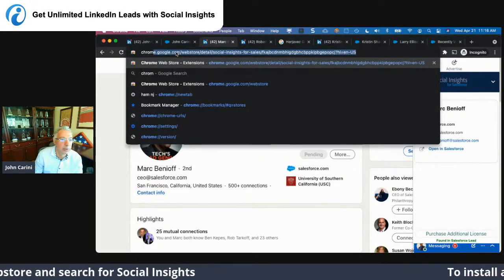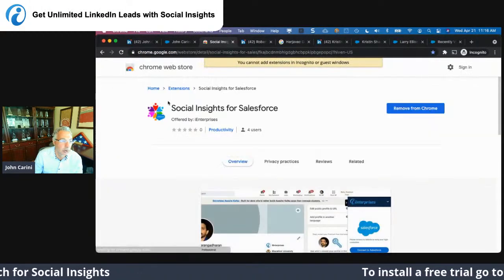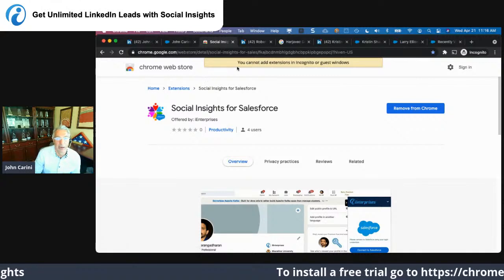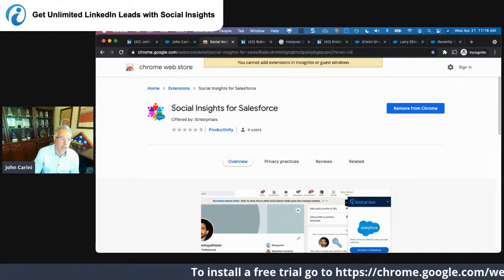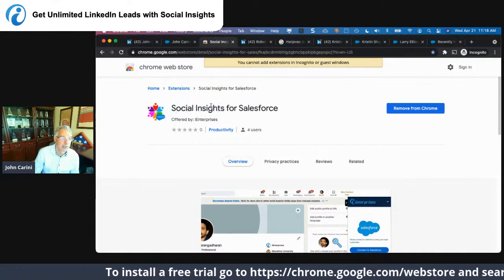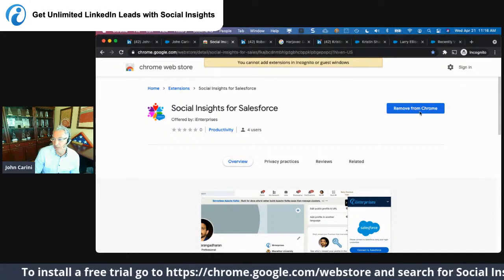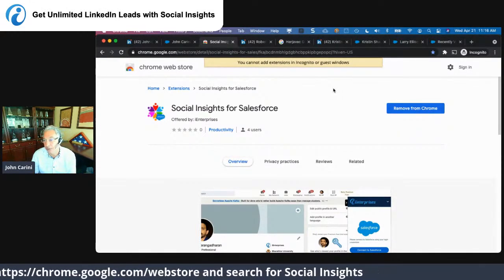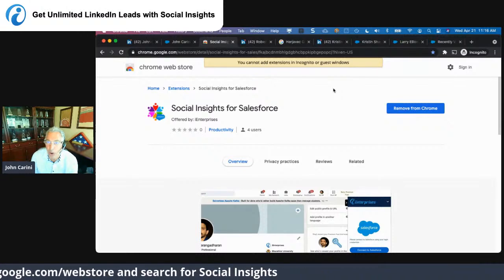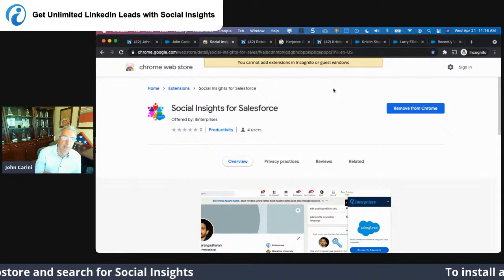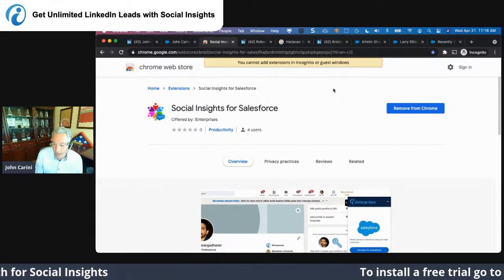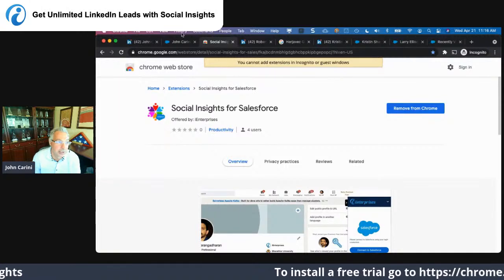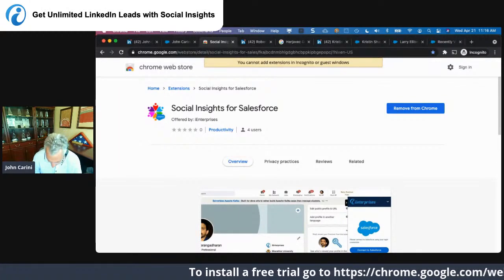You go to chrome.google.com, and you can just search for Social Insights, and obviously mine's installed, but you just click here to add it, and that's really all you do. After you add it, it will ask you to authenticate with Salesforce.com, really just once, and then it just works. That's all there is to installing it.